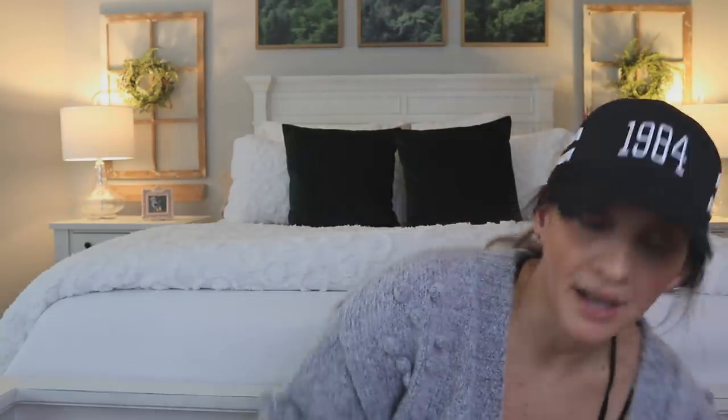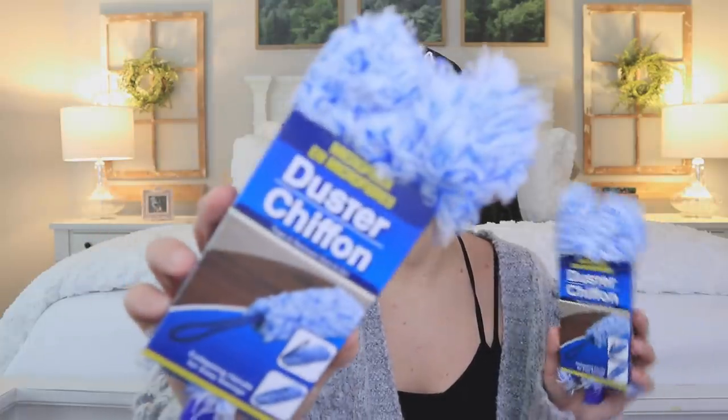Another repeat item — I just like to refill on these. They're the microfiber dusters with the little snap. You have to be careful with the snap because it can break off — the handle can be really cheap, so you've got to gently snap it into place. But otherwise, by far these are the best dusters for me.